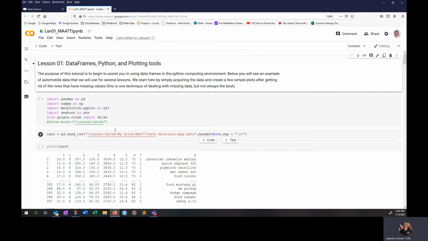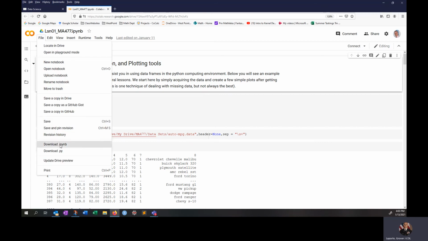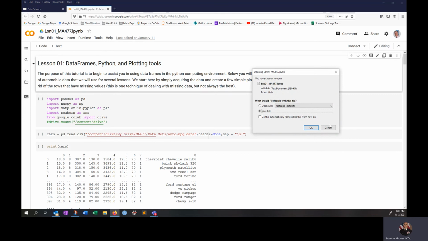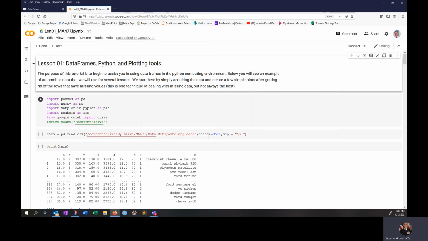Now, once you open this up, once you click on that button, as the student you can't change any of this stuff. But if you wanted to download it, you just go to File and hit Download. Download as an IPython Notebook instead of .py. You'd have to go to the Spyder IDE in order to do those. But you can just download it right there, hit Save File, and put it wherever you want. Okay, I think that's all I really wanted to talk about on this one.